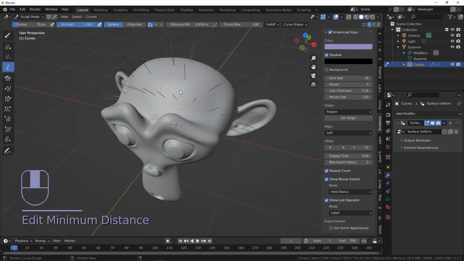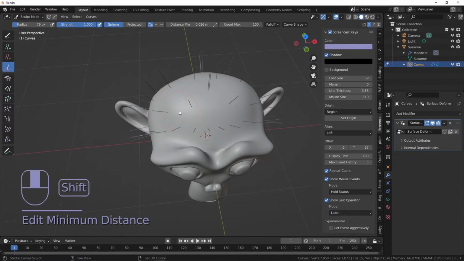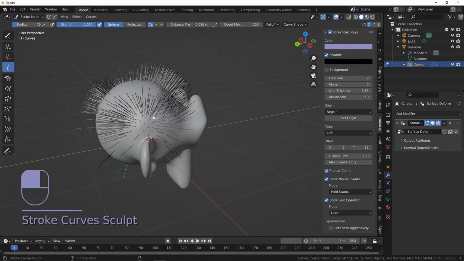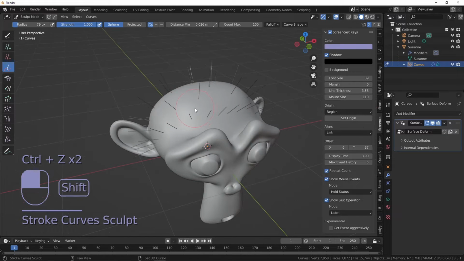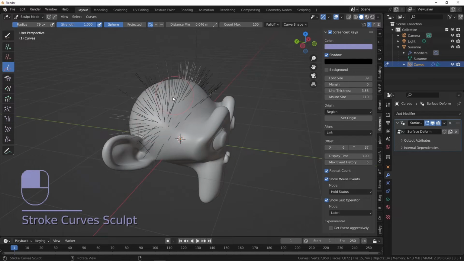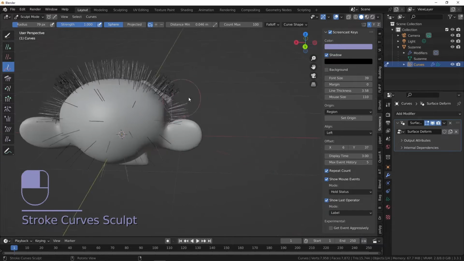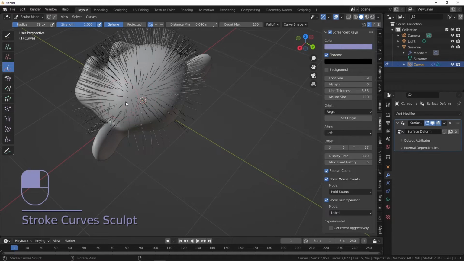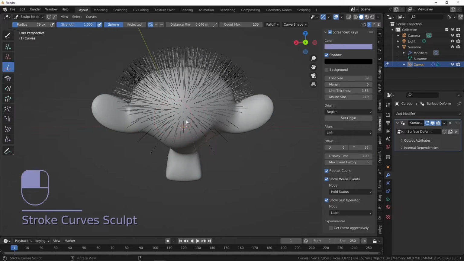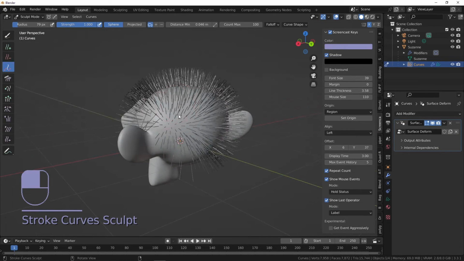Something like this. And now you can just draw in between the hairs you just added, and it will add density to your hair. And this is actually already too much. I'm gonna press Shift R and just swipe this up a little bit more, like that. Right, so you can just add density, and the nice thing is that it is a fixed density. So if you go twice over the same area, it won't add more density than it can have.